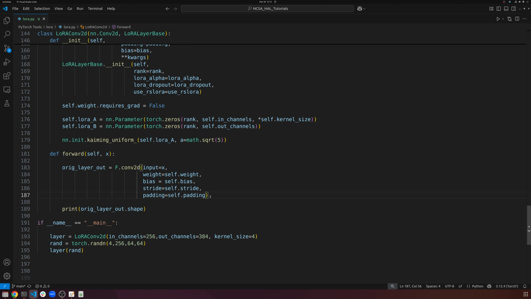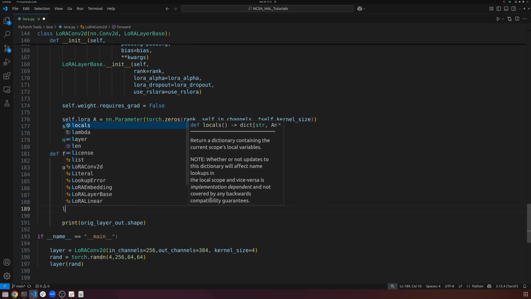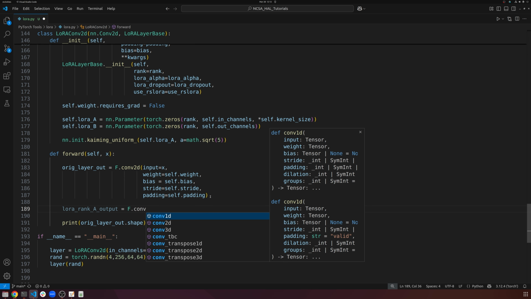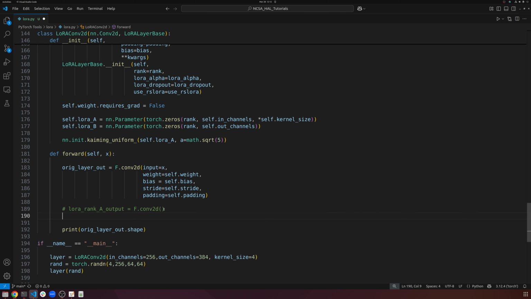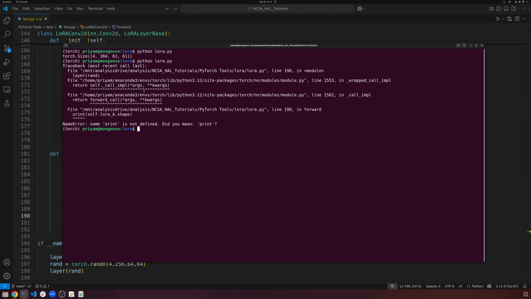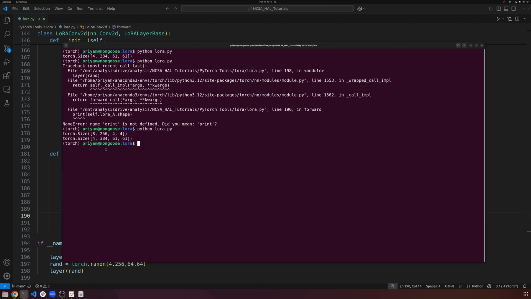So now let's do this with our low rank matrix. How this will work out is going to be the LoRA rank A output. Again, this is just because I set up my weight matrix in the shape that a convolution expects it, I can just go ahead and use it. So conv2d, and actually let's just print out really quick self.lora_A.shape, just so it's clear. LoRA A is an 8, so 256 input, we have a rank of 8 by default, and then a 4 by 4 kernel size.